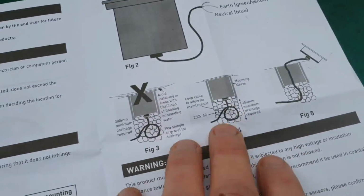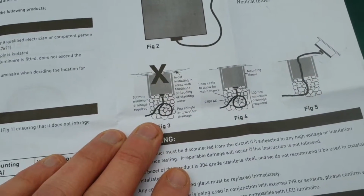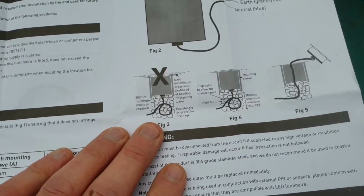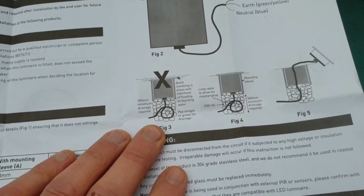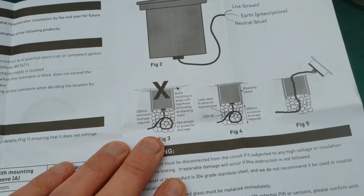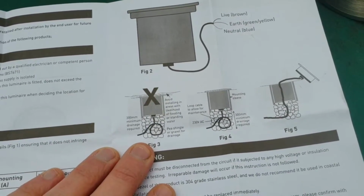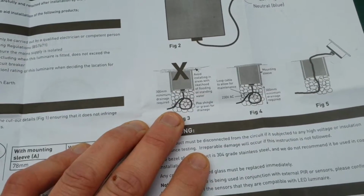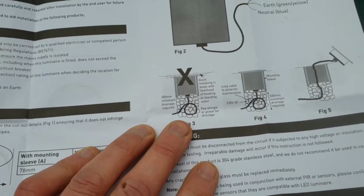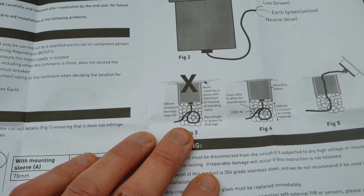This diagram here is representative of the planning you need to put into it, and I'm going to show you what I've done to try to accommodate this. So if it was going into decking, the water would have enough of a funnel to move away to. The problem with the patio is that you're going to get build up underneath the material, so you need to make sure there's enough drainage in the system to allow the cables not to be just sitting in a puddle of water for long periods of time.